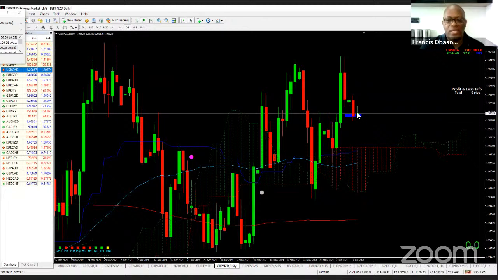When we see a bearish engulfing candle setup, perhaps you want to believe that the next candle is going to continue down, but not all the time. We only have to watch and see. We're not predicting. We're doing our analysis and waiting for price to give us the signal.